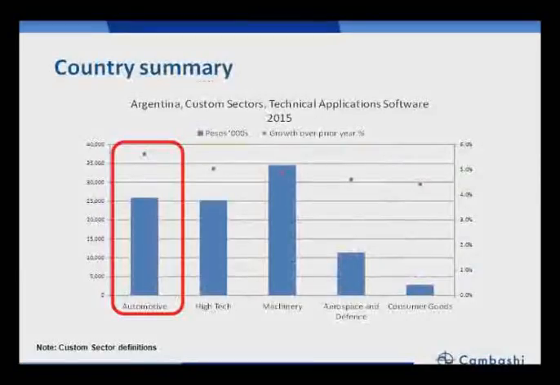Within Argentina, automotive is second only to machinery, but has the highest growth, so it will certainly be important in the plan. The critical point is that this is just one view of the same single data set, so the numbers you share with country managers will match the numbers you share with your industry managers.